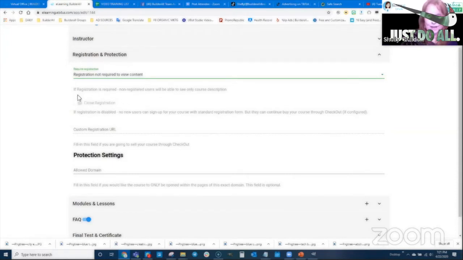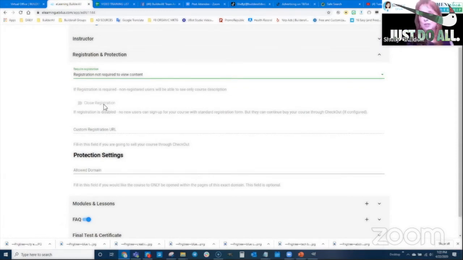Right here, we've got another tick box, and by default, this is toggled off, and this is close registration. What this means is that anybody coming to the course from the URL or from a web page iframe is not going to be able to register. You can't register on the fly if course registration is closed, but they still will be able to register through checkout once checkout is set up. Once checkout is set up and linked to release a course, they'll still be able to register if they pay.